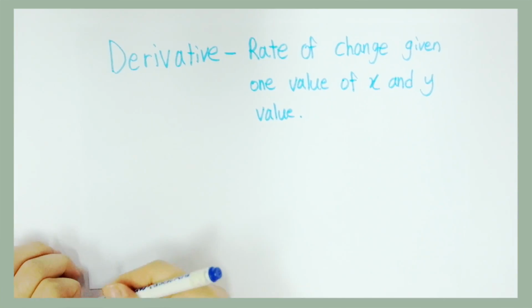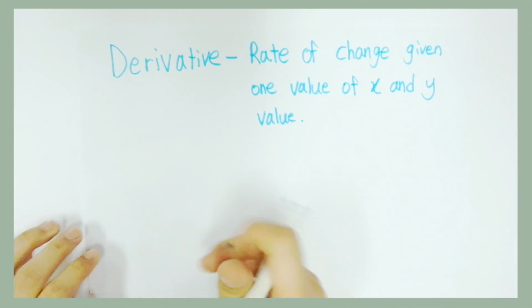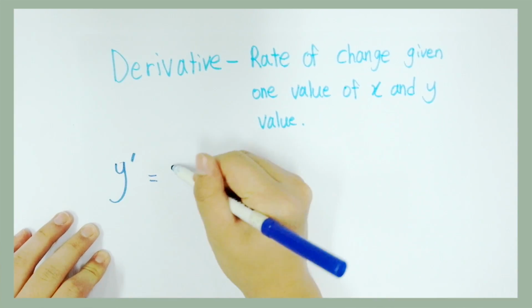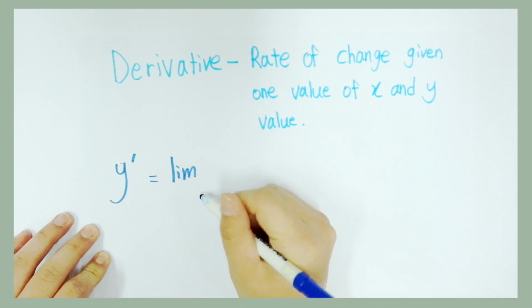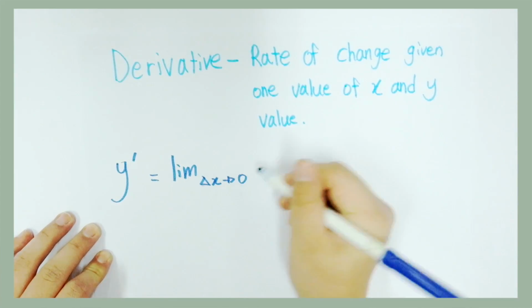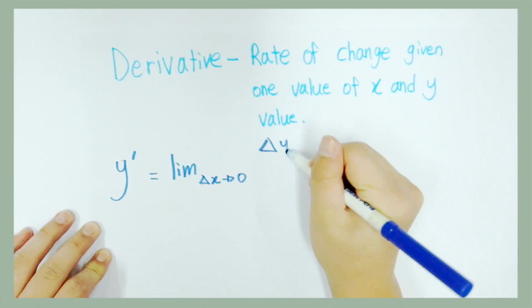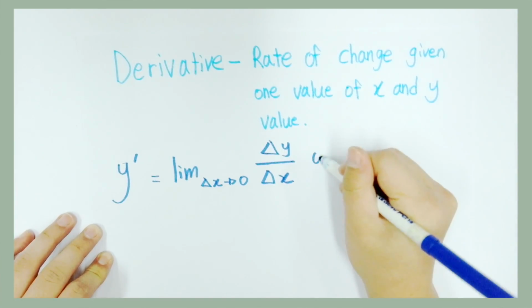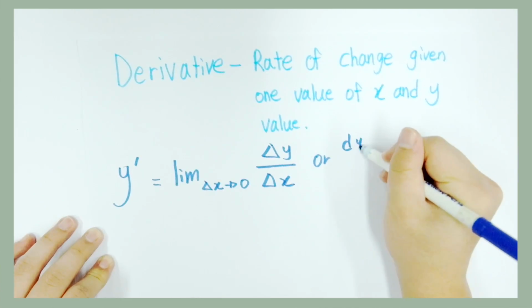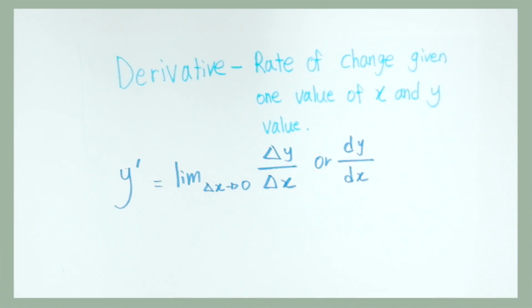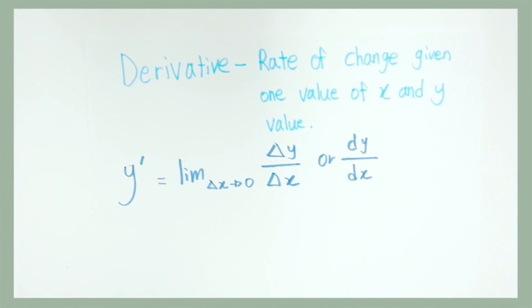For C, since the rate of change of t is equal to t minus t0, it means that 0.1 equals t minus 1.0. We then solve t using the algebraic method, but it does not end here. We need to find instantaneous velocity. To find instantaneous velocity, we must know of derivatives. Derivative is the rate of change given only one x and y value.